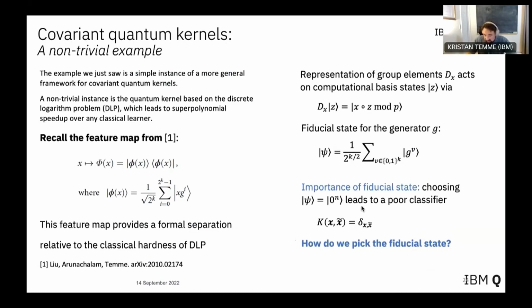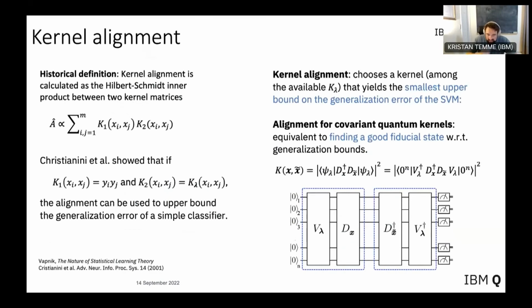So it's very important to choose that fiducial state wisely, and a lot of the difficulty comes in picking a good candidate for those fiducial states and for those learning problems. There are various ways you can go about this, but let's start out with a heuristic. One heuristic we've chosen, and I'll show you an experiment shortly, is referred to as kernel alignment.